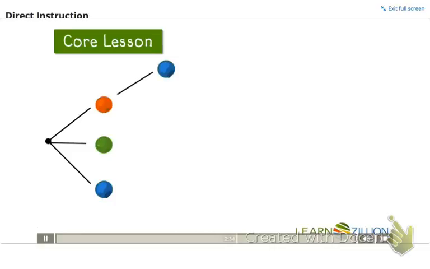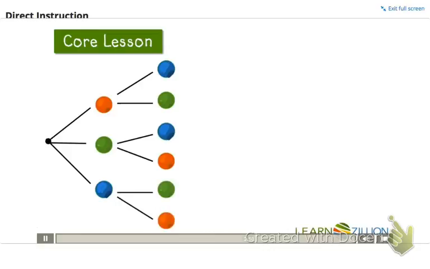Now we just create more leaves in our tree diagram denoting the second pull from the bag. For example, if we picked red first, then in the second pull from the bag, we could either pick a blue or green marble. And if we pick green first, we could either pick a blue or red, and the same thing for blue. If we pick blue first, then what's left is a green or red marble. Now we have more leaves coming off of our tree diagram, listing the last marble that's left, or the last one that we would pull from the bag.